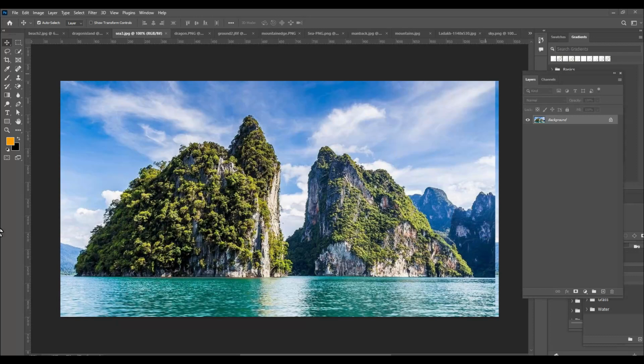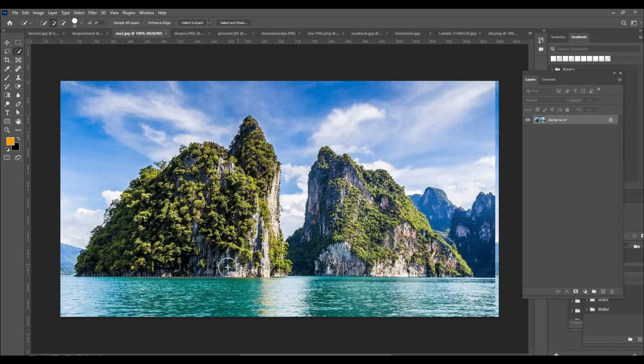Let's select this particular mountain. So we will just use the quick selection tool and just roughly select this mountain, and we don't have to be perfect, and also we are not going to just put the entire image.